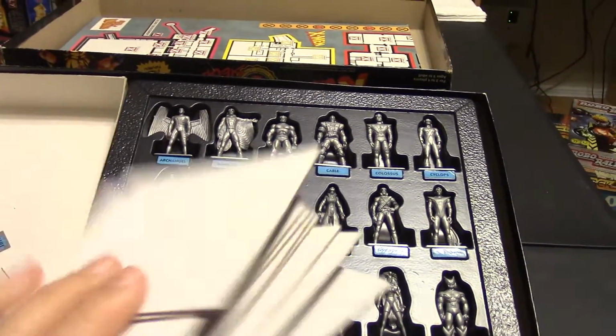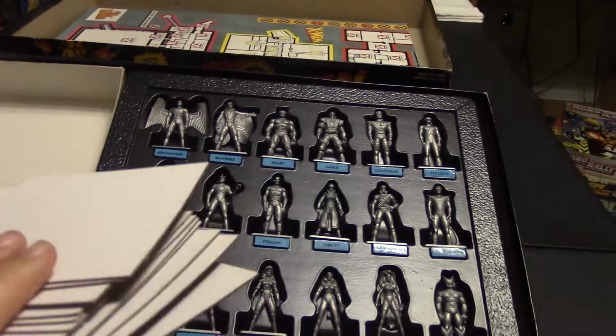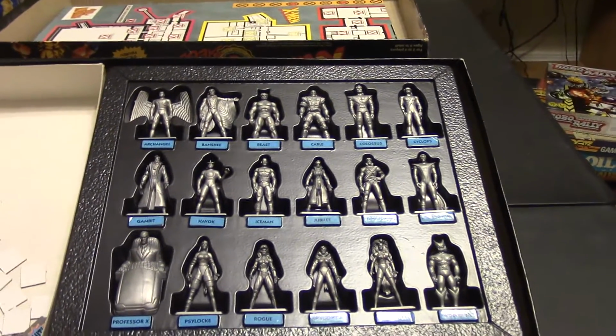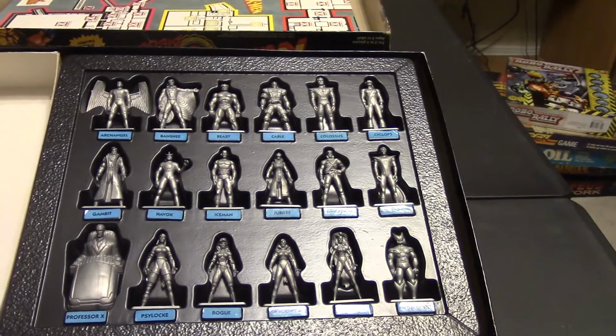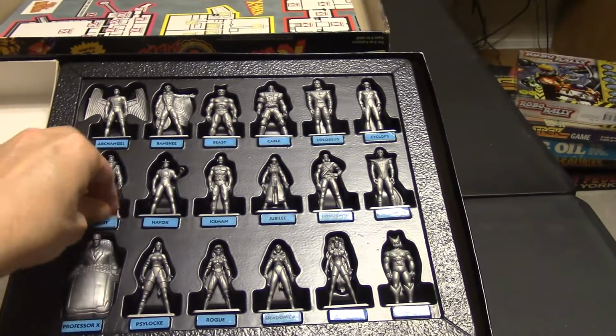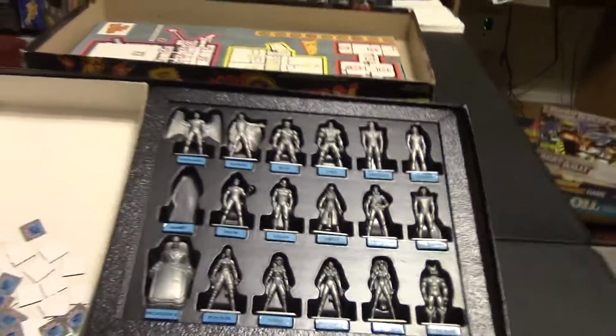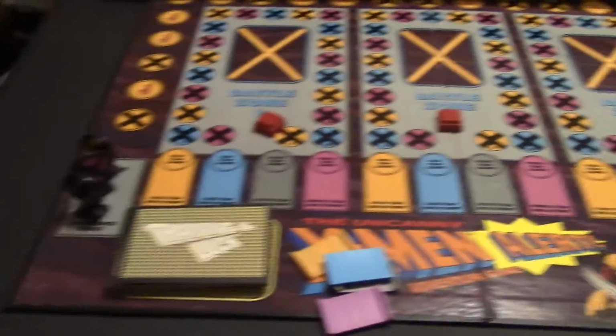What you can do, they said you can shuffle these up and give one randomly to each player, or if all the players can come to a consensus, they can pick one. So I'm going to pick my favorite X-Men, Gambit. That's who we're going to be. Hello, y'all. All right, so anyway, this is the board here.